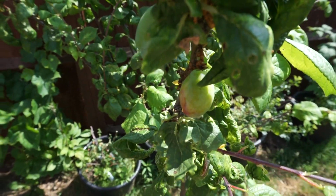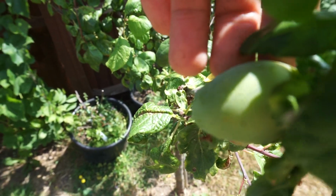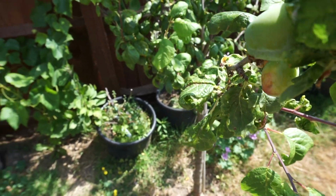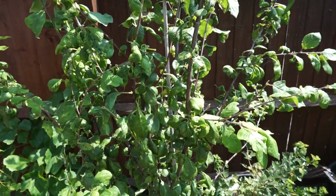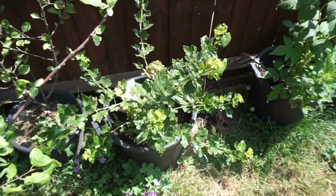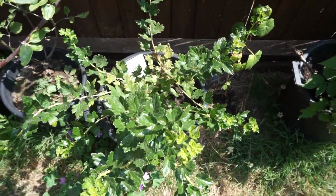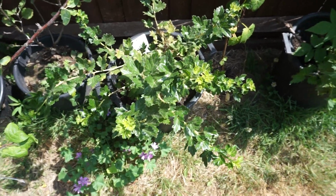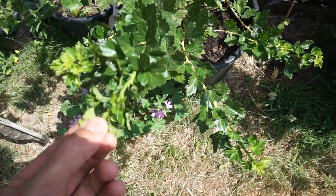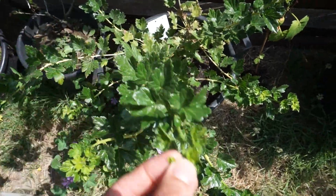Going to be getting a few plums. Variety Jubilee. And this tree really is putting out some bulk now. Look at that. Look at my gooseberry that I'm growing in a pot here. Again, this is part of my container growing stuff. Look at that, gooseberries, variety Invicta. All looking cool, baby.